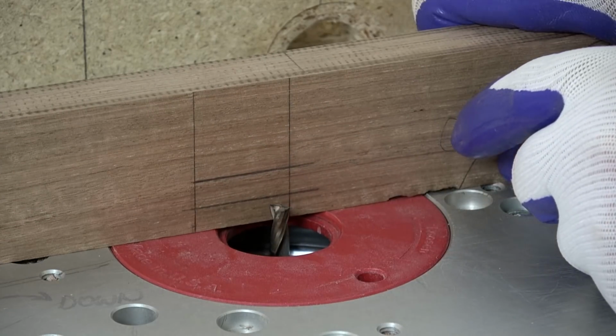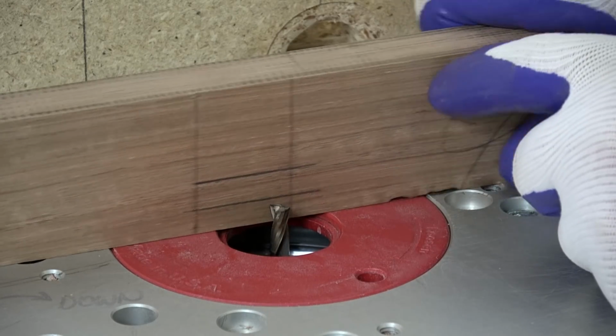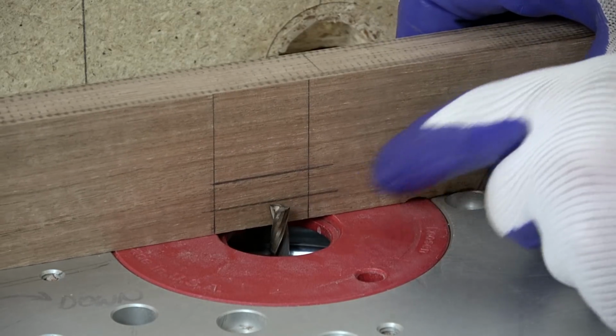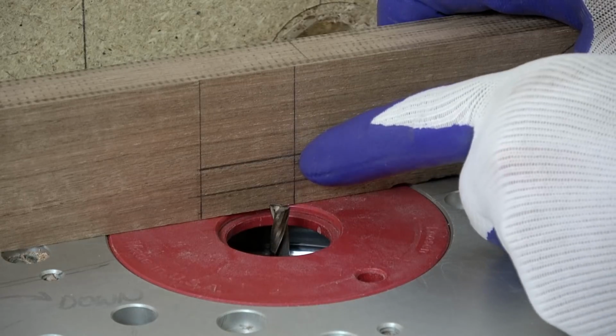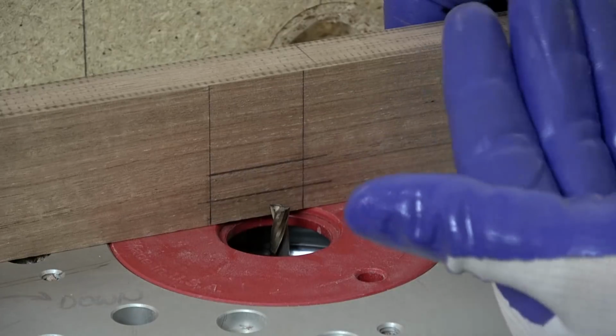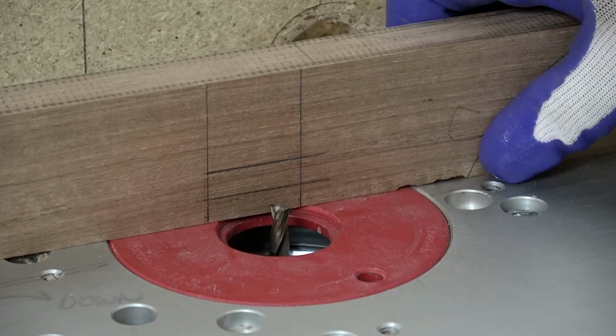I'd have to feed very, very slowly, and even doing that, because I'm feeding by hand, I can't feed consistently enough that there's a good chance that I'd break this cutter. So I'm going to cut it in two, cut like 7 or 8mm for the first cut, and then I'll raise the bit up a bit, and then I'll cut it in a second pass.